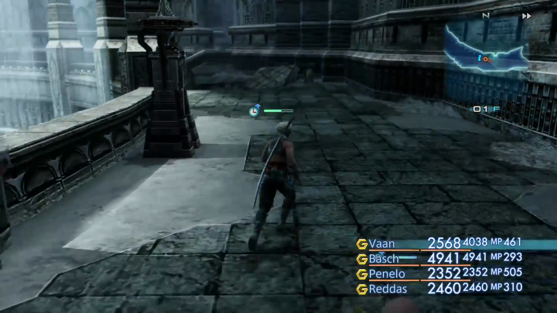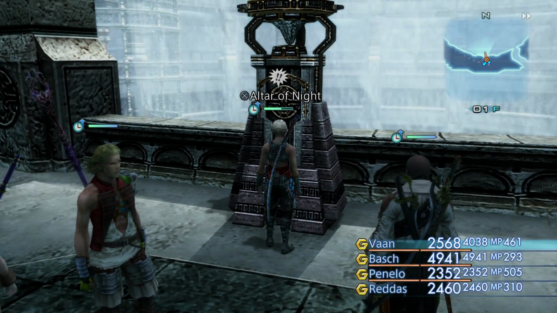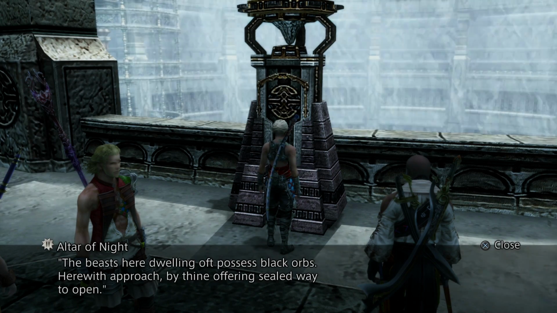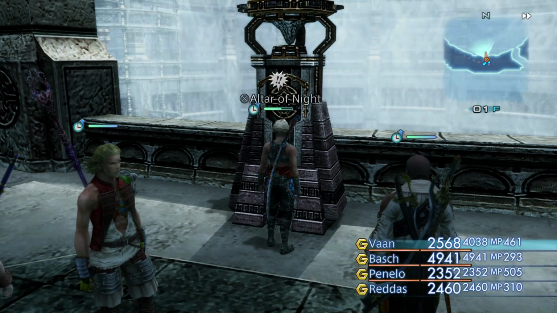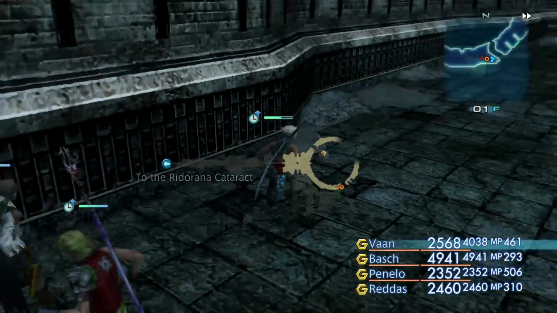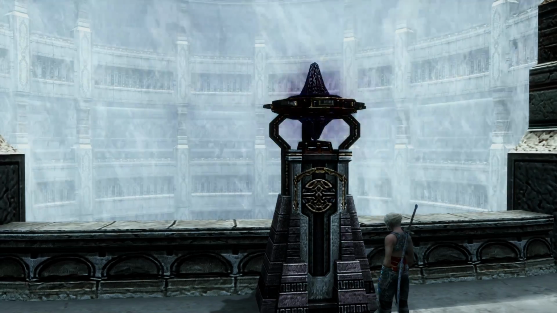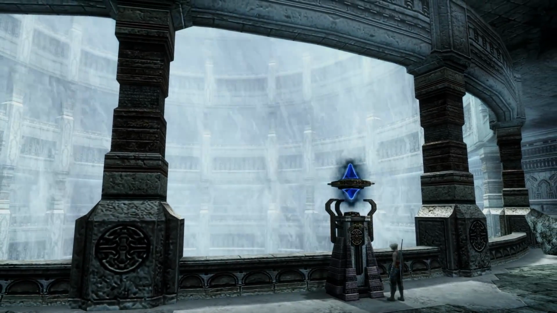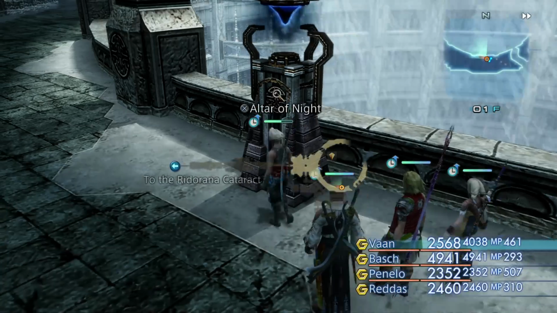Is it blocked off? Yeah, it is. So you can put the black orbs in these altars of night. There are 3 of them, as you could probably suspect, given the you need 3 black orbs thing. Is it 3 per? Probably 3 per, actually. I don't know, let's find out. We should be able to use one. Oh, it's just 1 per. All right. I couldn't remember exactly. Don't worry. Apparently, it is a singular black orb per altar of night.